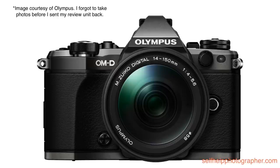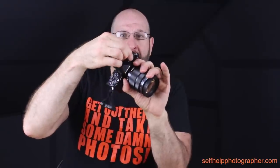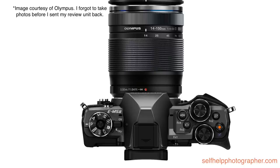On the top we have the mode dial, which I love because it has a plunger lock switch — you click it down to lock the dial and unlock it to change easily. That's how all physical dials with locks should operate. Next to the mode dial is the power switch and the flash hot shoe. The EM5 II comes with an accessory flash since it doesn't have a pop-up, and you can tilt and rotate the flash head. To the right of the hot shoe is a group of controls that seems overwhelming at first but is actually very intuitive.